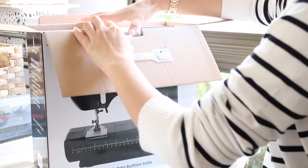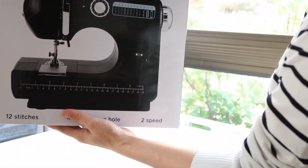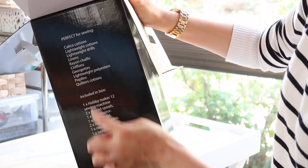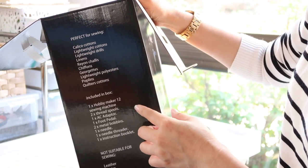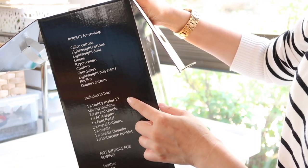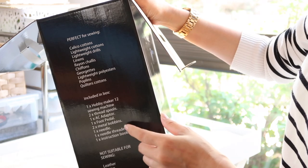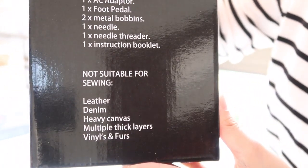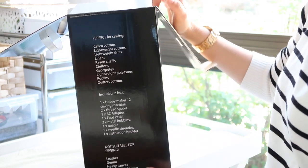And let's open the box. Oh, what's this? Okay. It's really tiny. Oh, here. I'll show you the other part. So, it comes with this. It will tell you what are the fabrics you can use it for. And then in the box it has the machine, thread spools, AC adapter, foot pedal, metal bobbins, a needle threader, and instructional booklet. And it also will tell you what kind of fabrics you should not use it for, or else the size of the needle wouldn't allow it. So yeah, let's open this up.